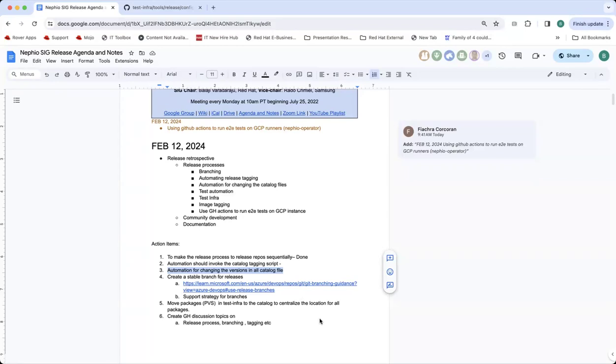Cutting a branch is a different thing than the catalog, in my view. Yes, absolutely. So at that point of time, along with any other repos, the catalog will also be cut. As part of a release process automation, what I was thinking is it will create all the branches for all the repos, and it will create special tags for the catalog, because the catalog requires a tag for each package. At the same time, it will update all the catalog files from main to 3.0.